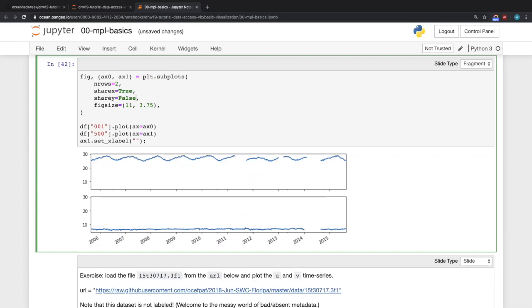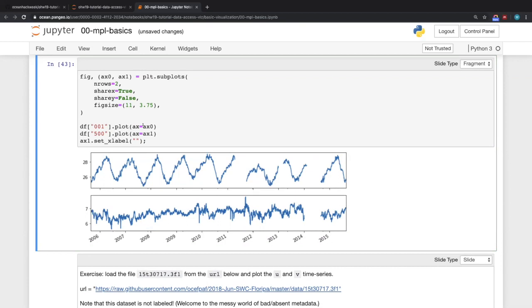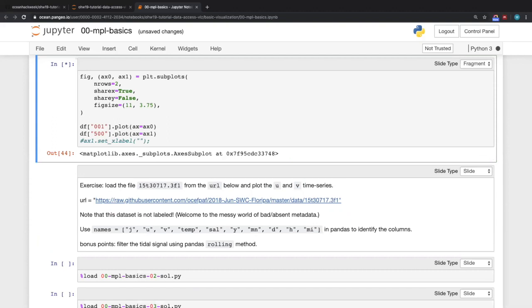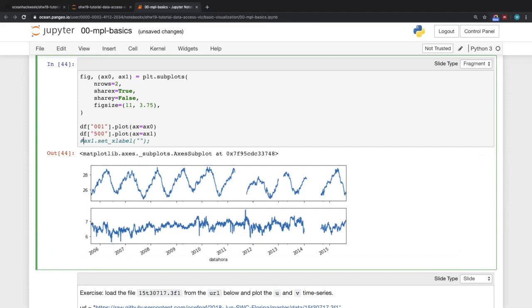So when I create the axis, then I can tell pandas to use that axis. And this is what I'm doing here. And because pandas, let me remove this line for a moment. Pandas adds the name of the index as the label, and I don't want that. Time, you don't need to describe time, and this was also in Portuguese, so that doesn't mean anything to you. We can add an empty label to make a better figure.